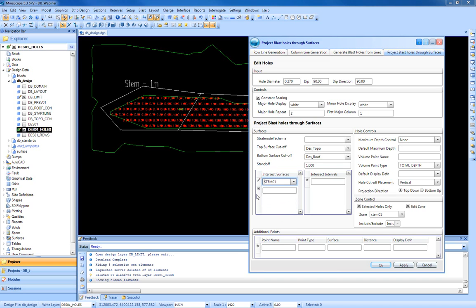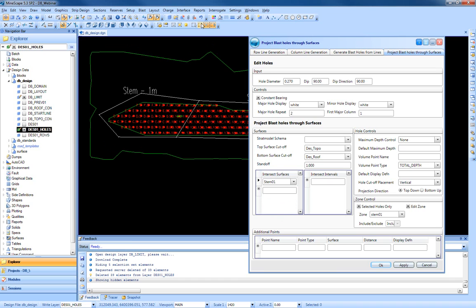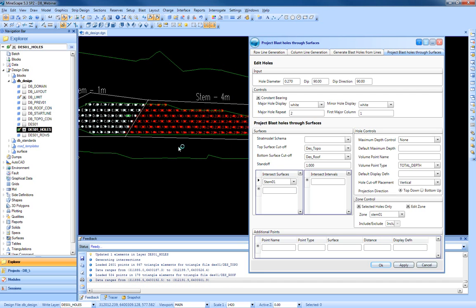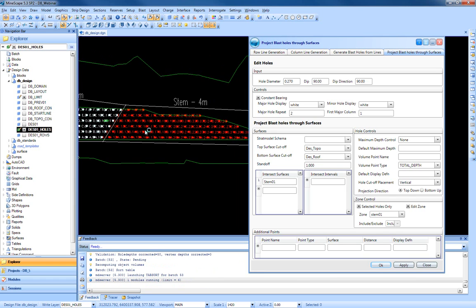So let's pick that. I will also make sure I pick the stem 1 blast holes. Okay, everything's good. I'll hit apply. They should turn white, which they did, so that's cool.